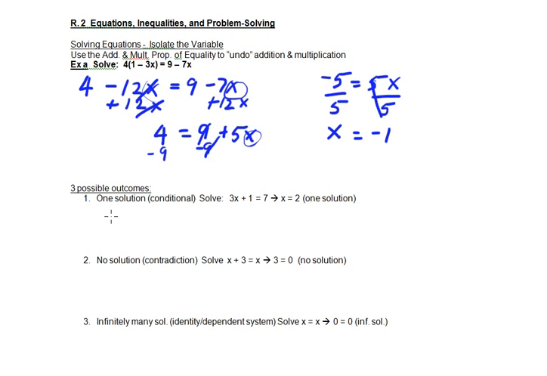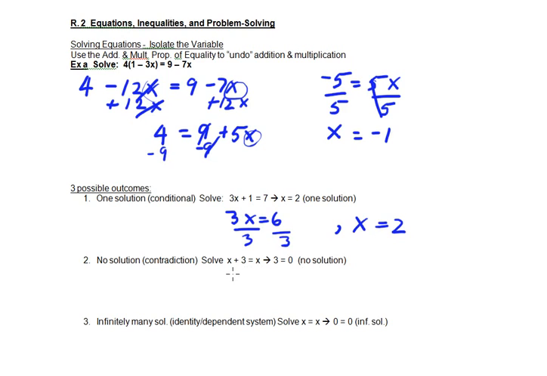So when we're solving equations, there are 3 possible outcomes of those equations. And the first outcome is actually what we experienced over here, where we got a single solution that x was equal to negative 1. And so if I have another simple equation over here, 3x plus 1 is equal to 7, I would solve it subtracting the 1 from both sides. I would get that 3x is equal to 7 minus 1 gives us 6, and then I would isolate the x by dividing by 3 and end up with that x is equal to 2. And that is a single solution. It's a well-defined solution. It's what we're expecting. But there are some outcomes that are a little bit unexpected.